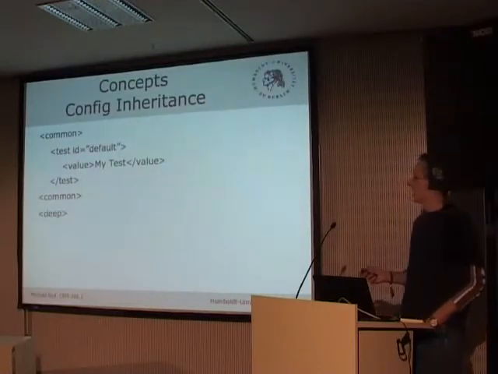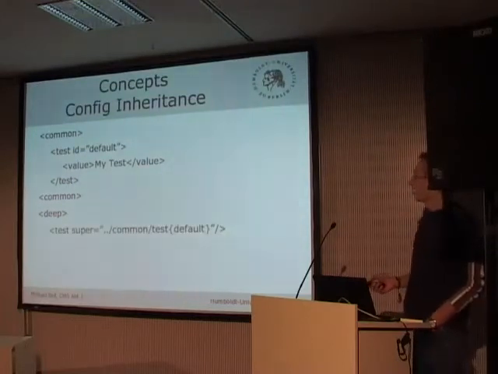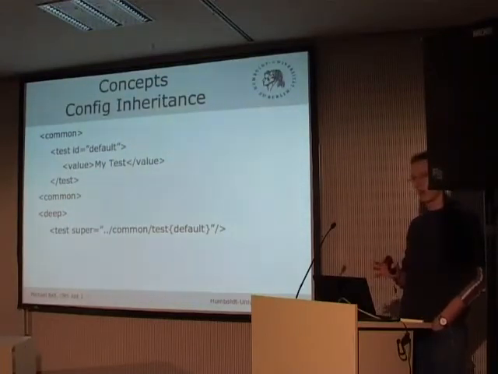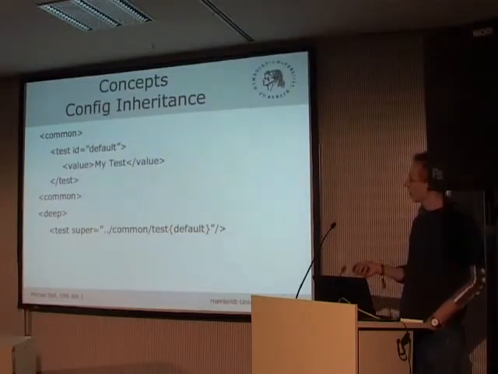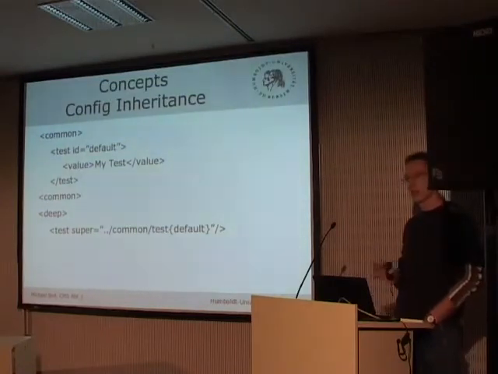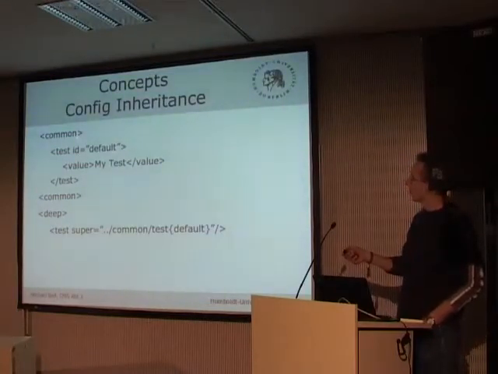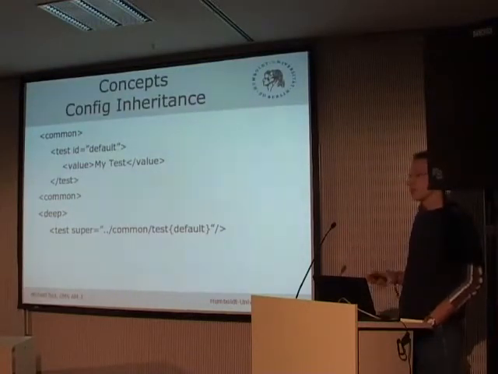What happens now is that we have a very deeply placed configuration part, and we have again a part which is called test. You see here, we don't specify any value. We only specify a path where I can find the information which is usually placed in the tag test. So here you have to go one level up. You go into common, you go into test, ID default. It's not really necessary, but we know now that if you look for a value which is called deep test value, then the software knows, okay, I have to take this value.